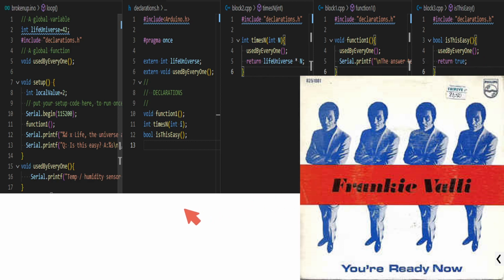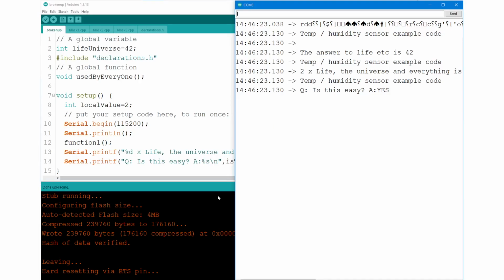So because we're ready now, let's go. And there it is, at last. Now anybody who's seen any of my other videos, especially my rant series, will understand why I chose to put temperature humidity sensor in there, because they're everywhere and you can't get rid of them, and it's one of my little pet hates, so it's my little joke.